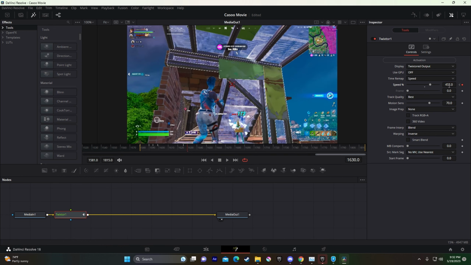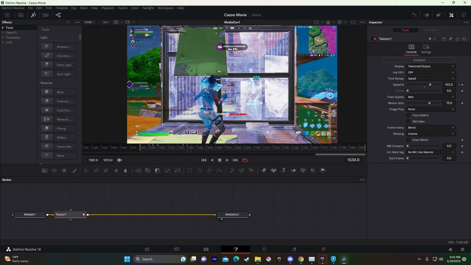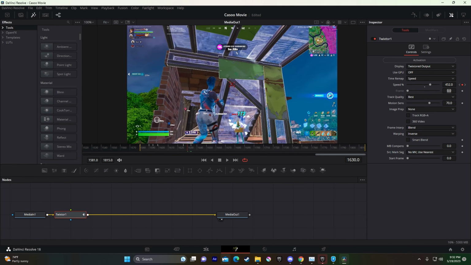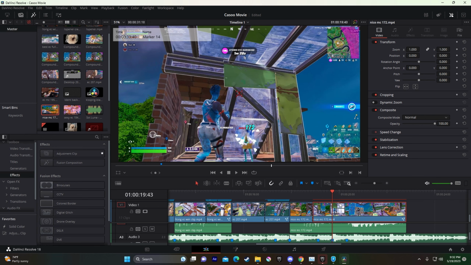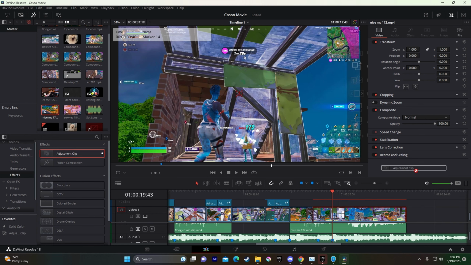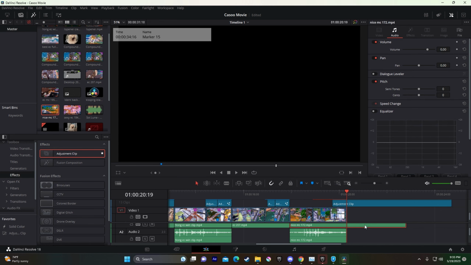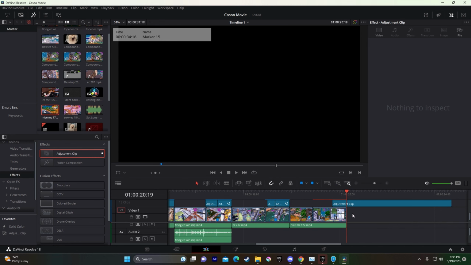Alright, so my SMG is not being pulled out here. I'm just gonna go to the edit, go 4 from forward, 1, 2, 3, 4, and make it 50. And then after that, go to the kill, and then just drag an adjustment clip right here. Go to the transition point, cut this, cut that, delete this, and delete this, delete that.